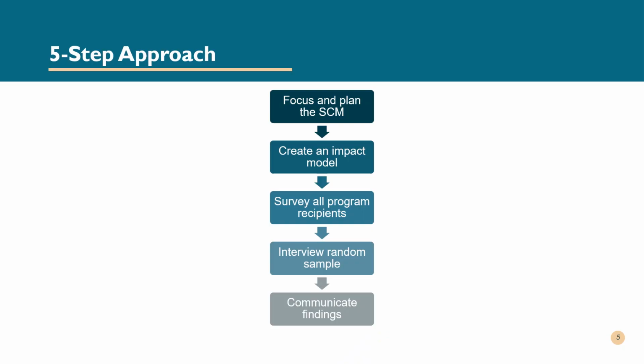This is shown through Brinkerhoff's 5-step approach for the success case method. Step 1, we focus and plan the SCM. Step 2, we create an impact model. Step 3, we survey all program recipients to identify success and non-success cases. Step 4, we interview random samples of success and non-success cases and document their stories. And step 5, we communicate findings, conclusions, and recommendations.